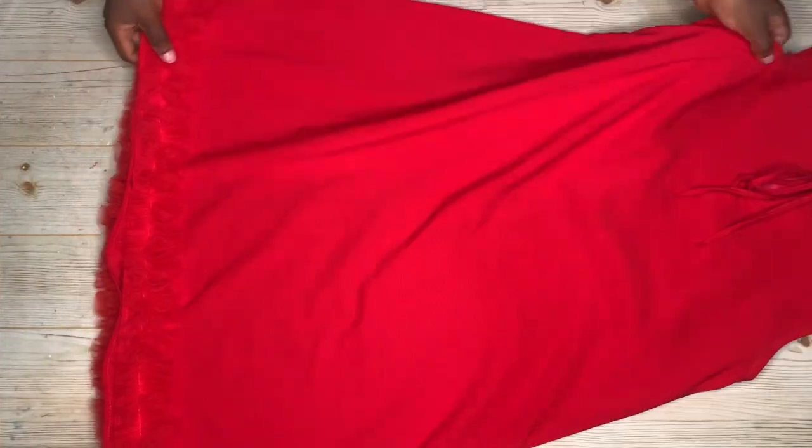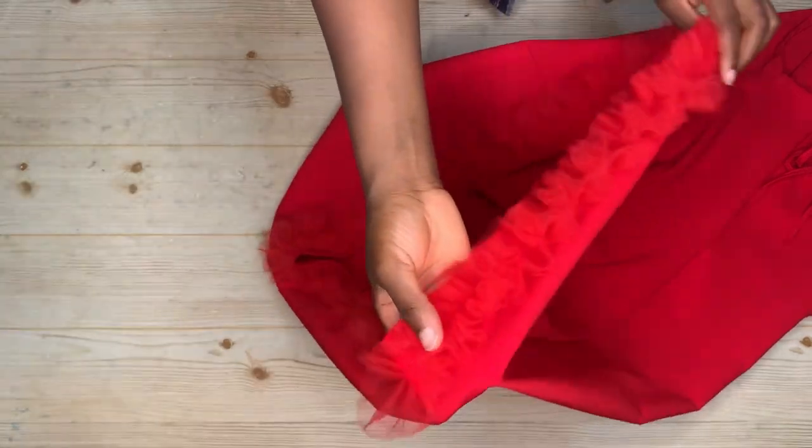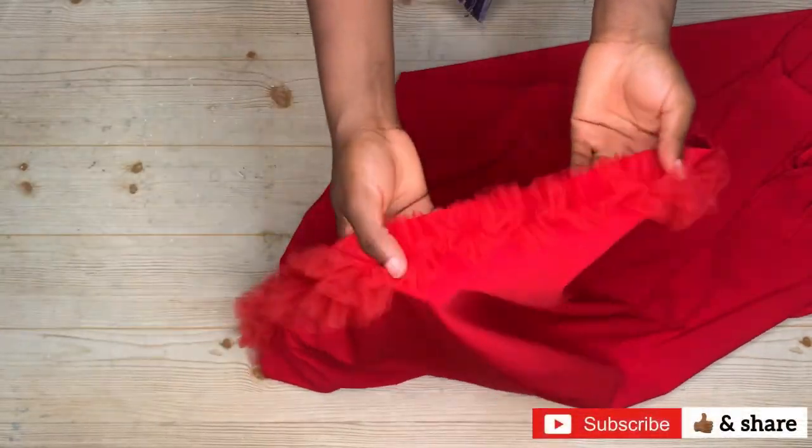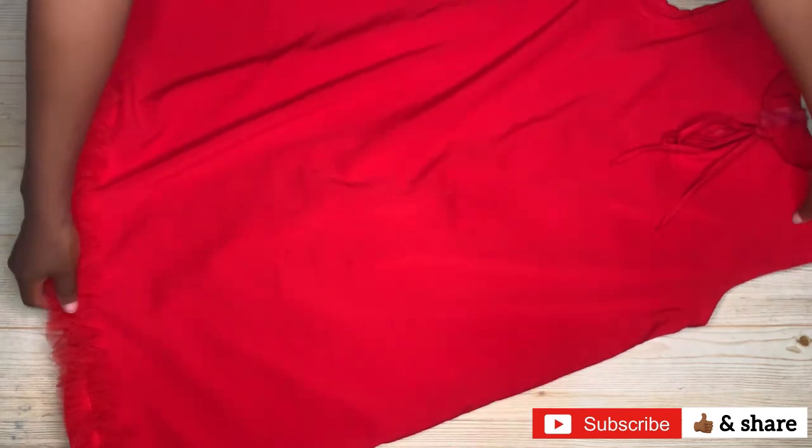This is what I had after I was done pleating the net fabric round the end of the dress. It came out so pretty, guys. It looks way more pretty on ground than on camera. So guys, this is it for the making of this dress.